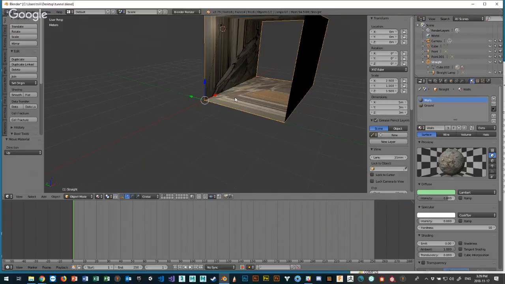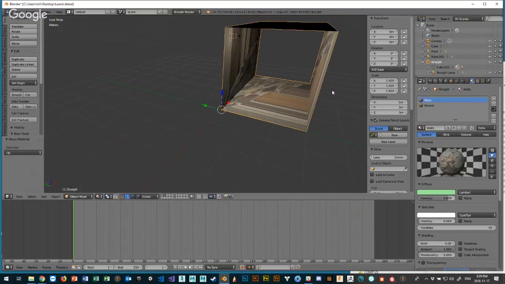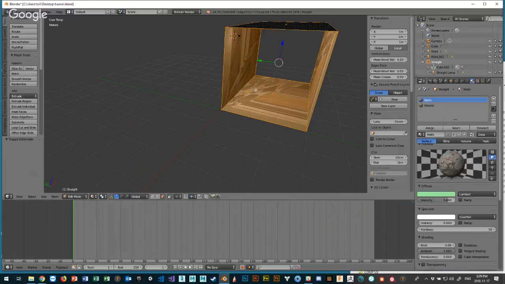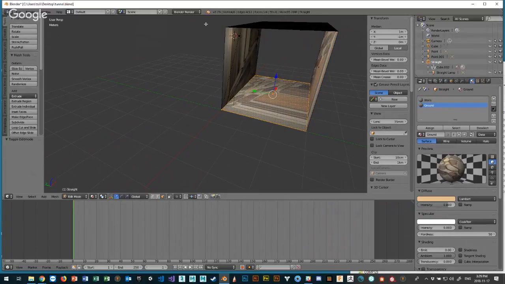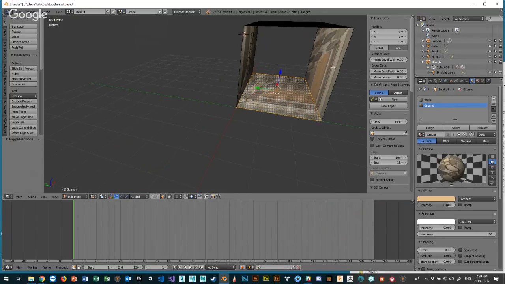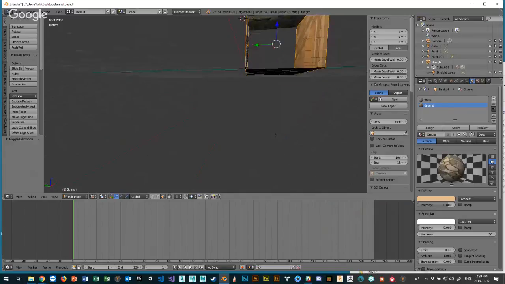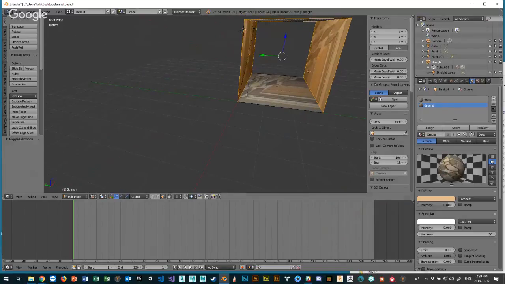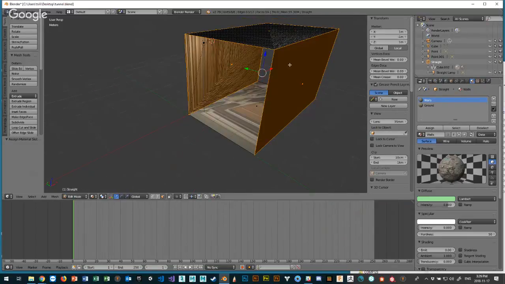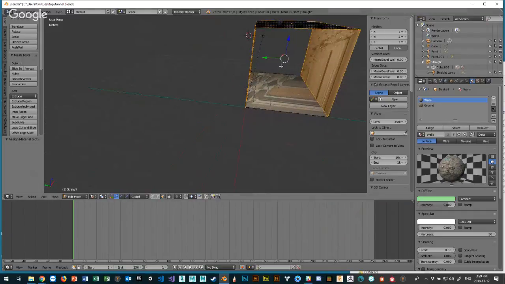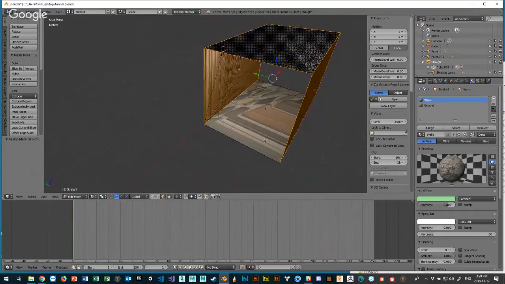Okay? But now look at this crazy stuff, right? How come it did this? Well, because we didn't really unwrap it properly. So let's go back into UV editing mode now. Before we go there, inside my object, everything is one material. Everything is ground. I want the bottom to be my cobble ground material, but the walls and the ceiling, I want those to be walls. And if you notice, I can just click assign, which assigns those a different texture than these, right? But now we have to do our unwrapping a little bit differently. Okay, let's go back and do that again.